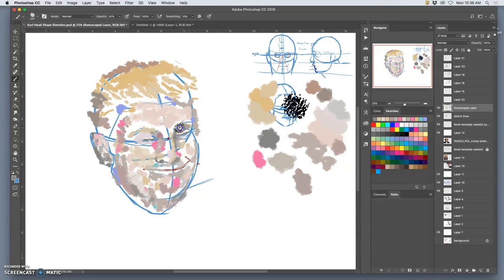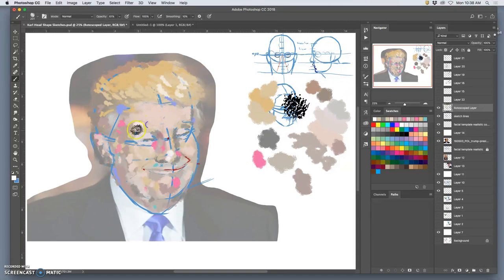Okay, so this is giving me kind of what's called a color script for how to deal with him. I'm also going to paint with white and put that in some of the highlights. And I can do that with the photo still on, because this is now 50% white. I want to make sure he doesn't get too washed out. Another nice thing about painting is, even though he doesn't have anything really strong in his photo, I mean, his shirt's white, but other than that, there's not a whole lot, I get to set what the contrast is. And if I want to give him a red tie, I give him a red tie.